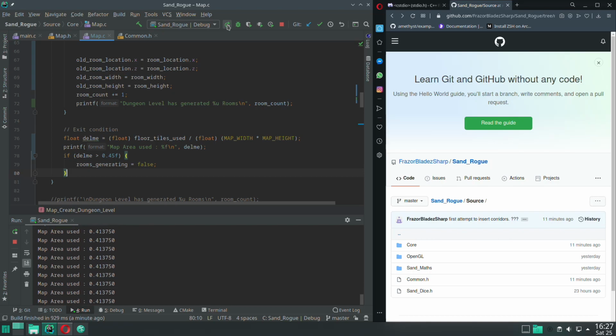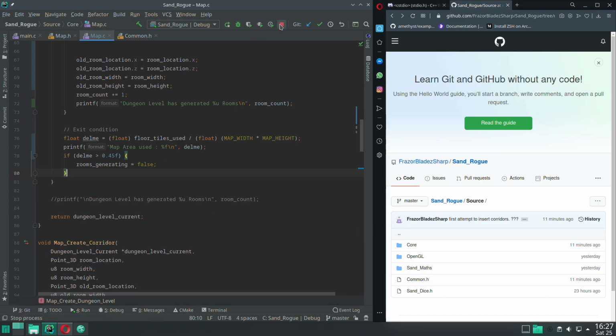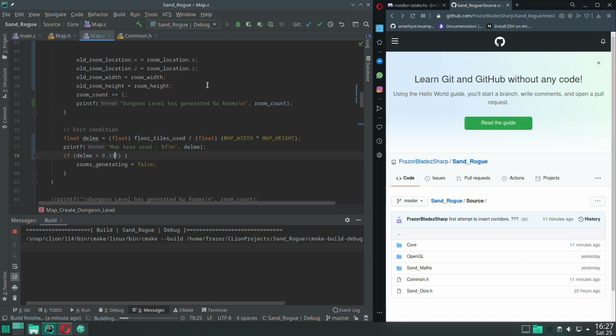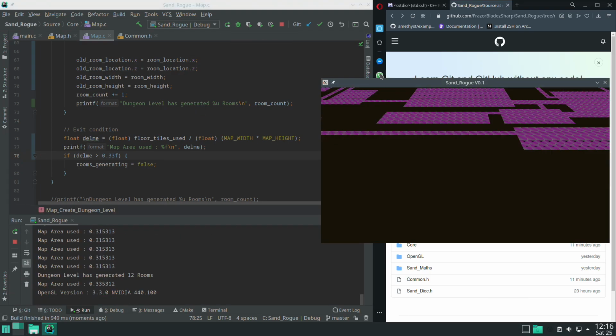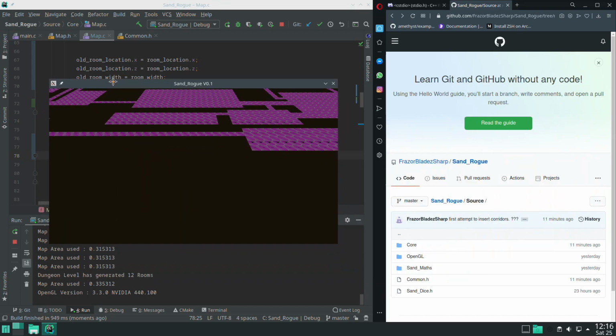So to make this work, you would have to take it down to 33. Possibly even lower. I'm not sure. But it won't work at 45%. That's guaranteed. There you go. So these are all now happily put together, but we have just created a huge bug in our program.